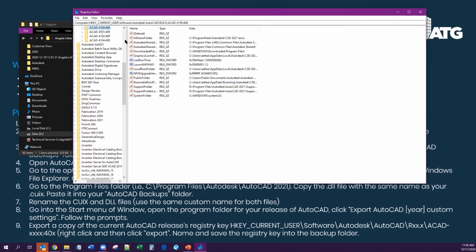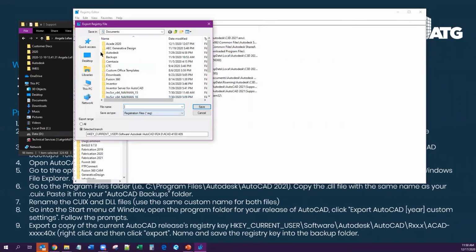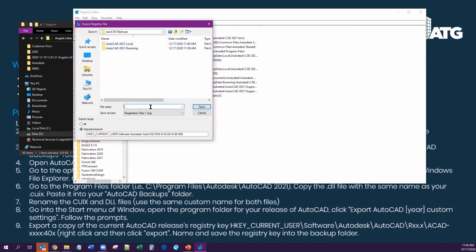These are all the different flavors of AutoCAD, the 4.1 numbers. So I will go with just this one, export, find my backup folder. It doesn't matter what you name this, because it's going to remember where it goes just by a double click. So save.